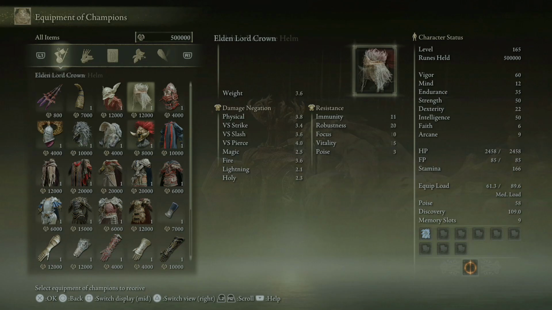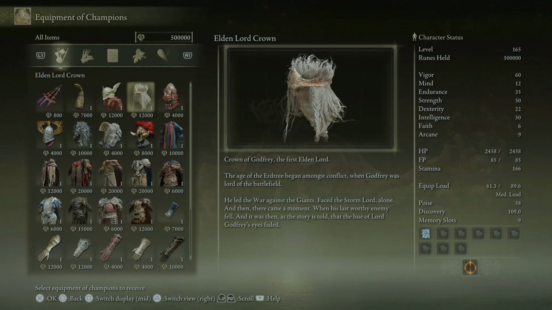Alright, so we got... oh yeah, I didn't see Maliketh's helm in here last time. We can... confirmed! Godfrey wore a wig! Look, right here, you can see it.